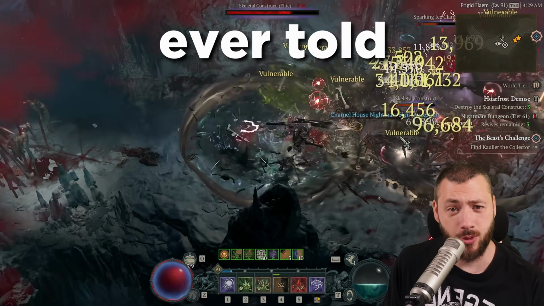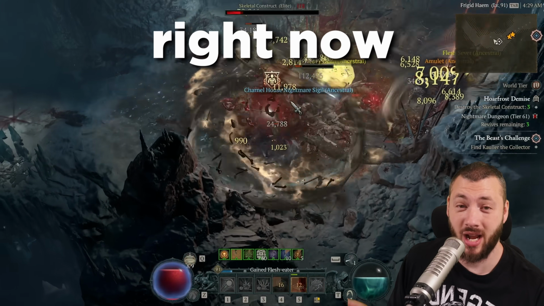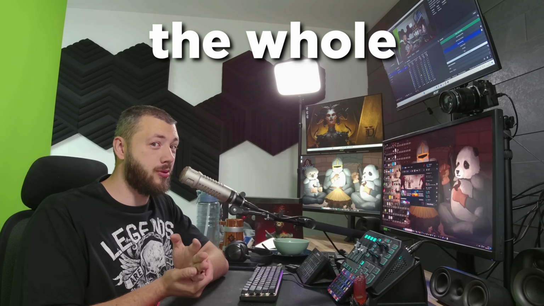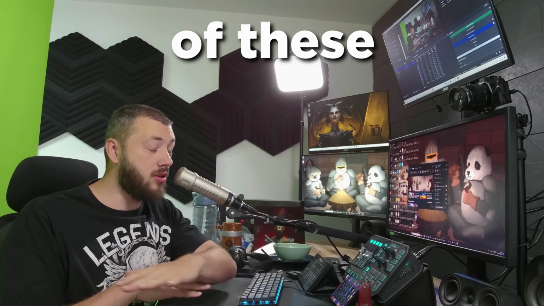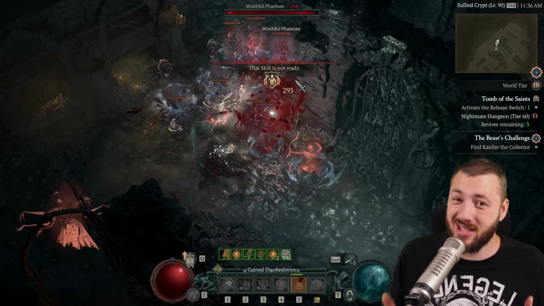Has anyone ever told you about the Tempest Necro? That's 4 active Bone Storms right now pummeling our opponent. That's essentially what's happening to them. And the best part, you can zoom through the whole dungeon while all of these Bone Storms are constantly active. How is this even possible?